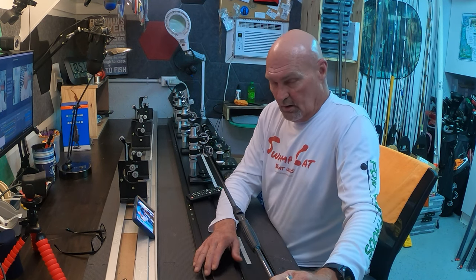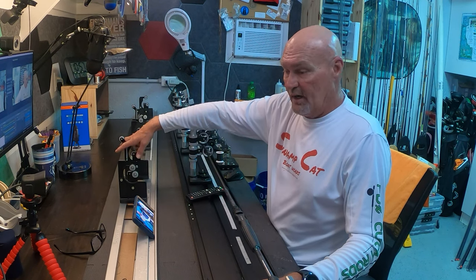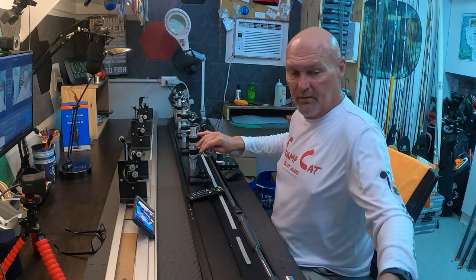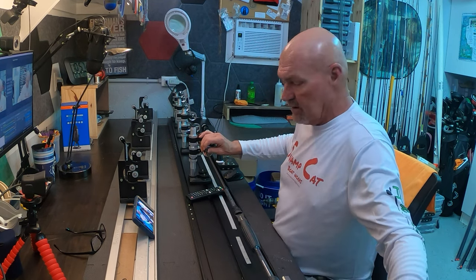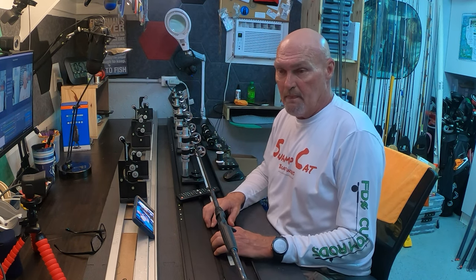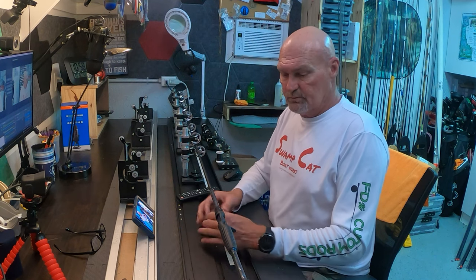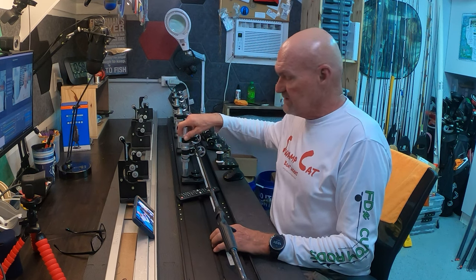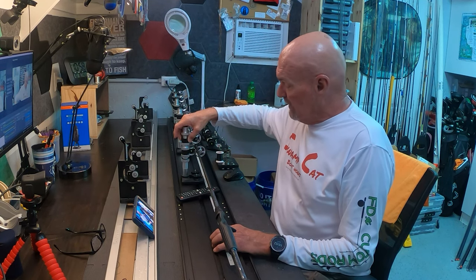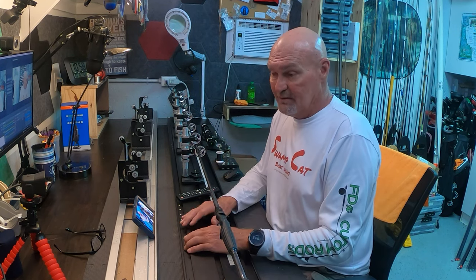Now that I got my Gen 2 head unit in and mounted — which honestly took me about five minutes, just four screws out and four screws back in and you're done — these are by far the best stands as far as really locking a rod down and still having it spin very freely with the roller stands locked down on it. It turns nicely. A drop of lightweight machine oil makes them work much better. They take a little bit to get broken in, but once broken in it's very easy to adjust and lock the rod down while still having control.